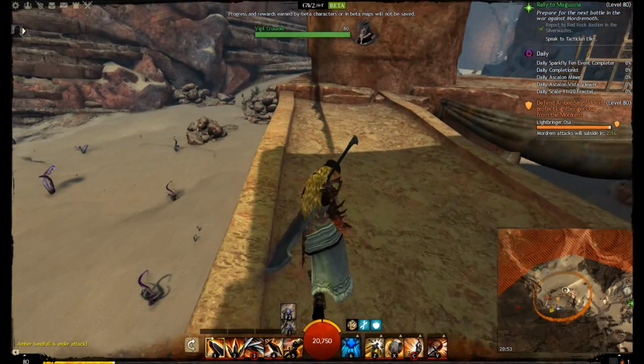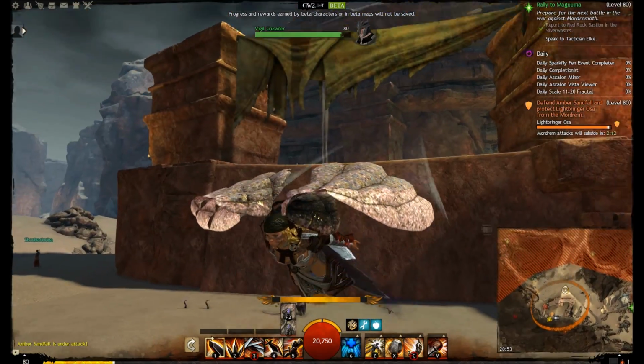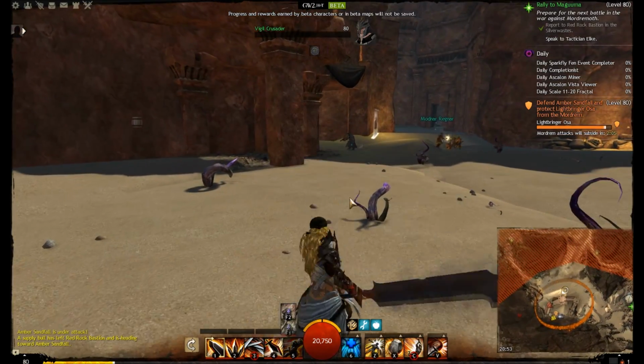There we go, look. Gliding interior. Whee! There we go. Look at this. Yeah. Anyway, that was me being a little bit sidetracked.